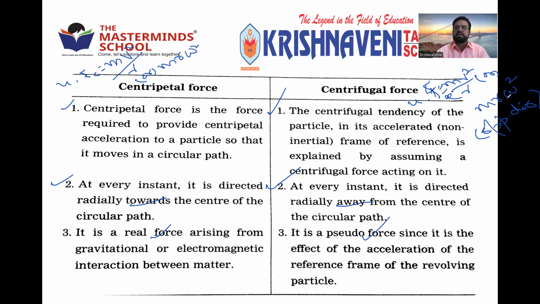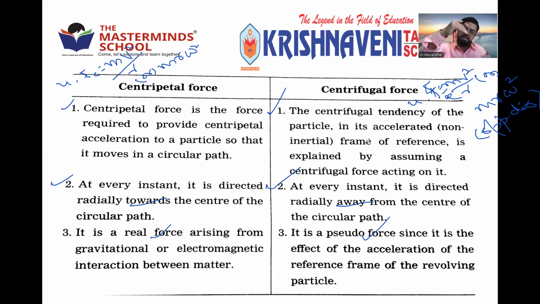So many things you can write about this. So many very important forces are responsible for a body to move in a circular path and continue in the same orbit without falling into the center. Both have the same magnitude, but the direction is different. One is radially towards the center, the other is radially away. What is radially? Along the radius. They won't act here and there randomly. They act along the radius only.